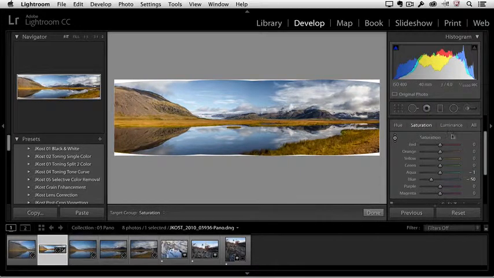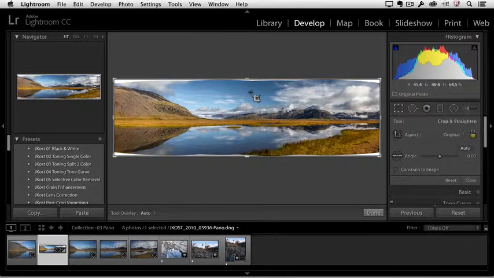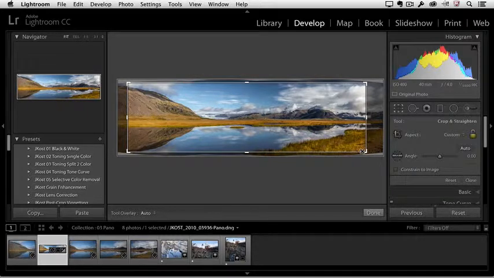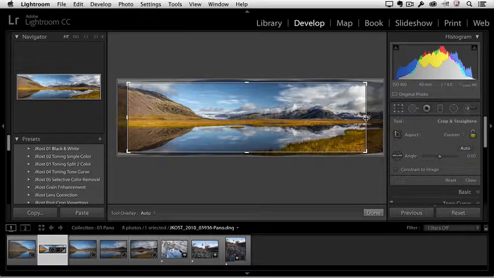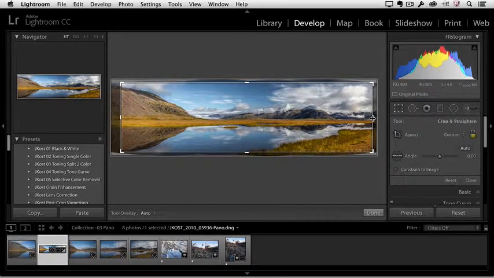But now it's too light, so I'll move over to luminance and click and drag down to just darken it a bit. If I tap the R key, then I get the crop tool and I can go in and make any necessary crops. Once I tap return or enter, it appears as if the image has been cropped, but of course, like all of the adjustments in the Develop module, it's non-destructive, and if I tap the R key again, we could go in and we could refine that crop.